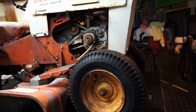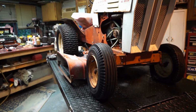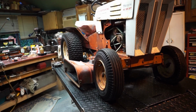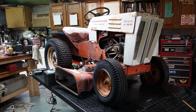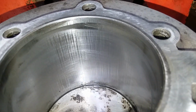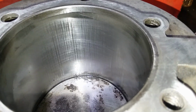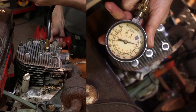So this thing's a mess, as you can see. And like I said, the first episode is really more about us, including myself, getting familiar with the thing. Playing around with it, noodling around with it, spending some time, what I call getting intimate. You got to get to know the thing to understand what's wrong with it. Why is it stuck? You got to unstick it. So we've been working on that. We started to delve into the engine, and I stopped you at what I thought was the best place I could stop in the last episode. We could see that the motor's got some issues. I tried to clean it up, and the compression's very low. So we need to go deeper in and find out why that compression is still so low.